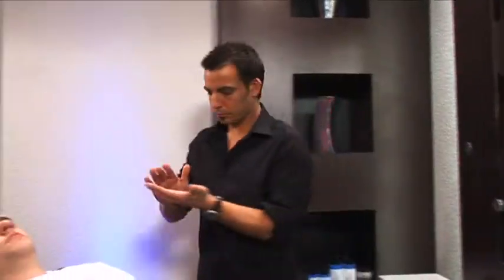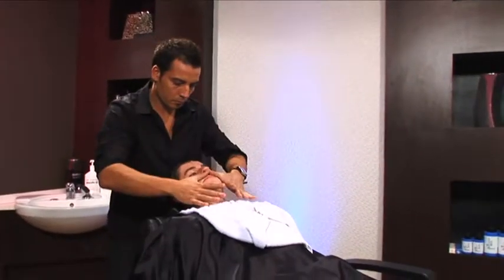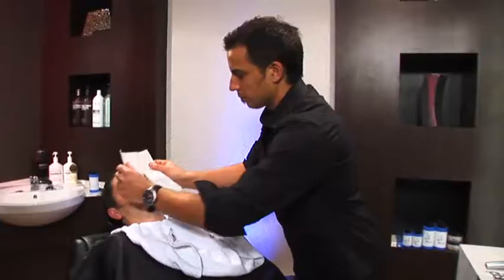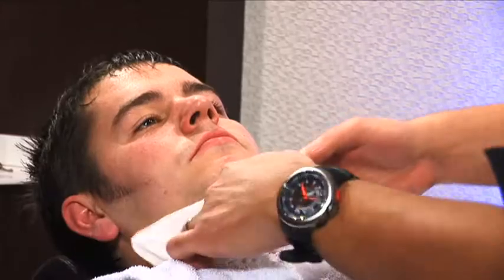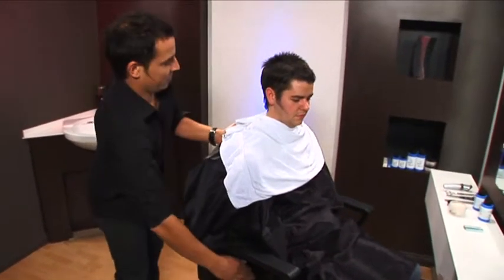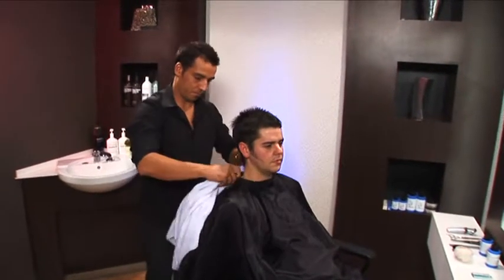Next, do the same with the moisturiser, but this time you really want to massage it into the skin. Use petrissage movements to really work the cream into the face for a minute or 2, and this will really relax your client. When you've finished, remove any excess cream with a tissue. Gently lift your client back up into a seating position and remove the towel and the gown, and the job is done.